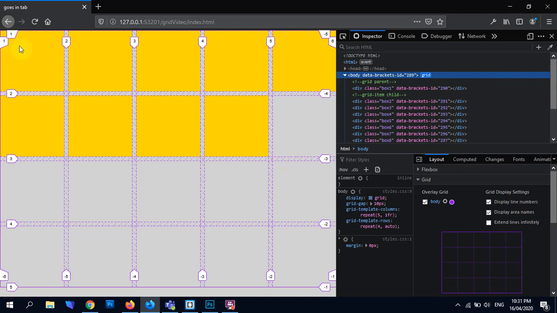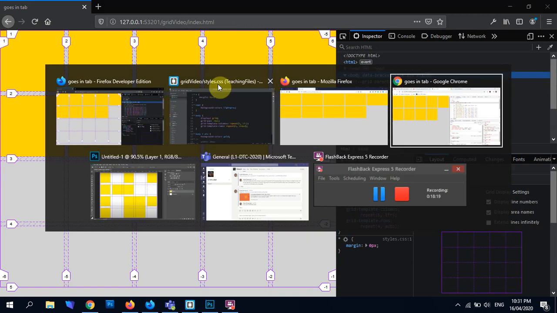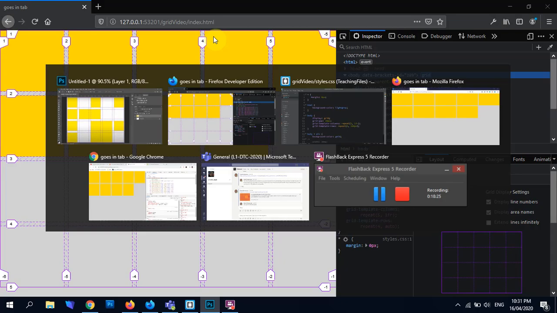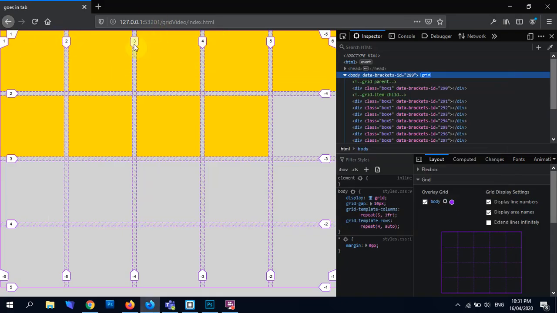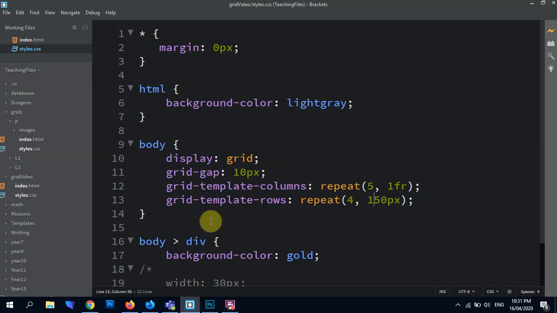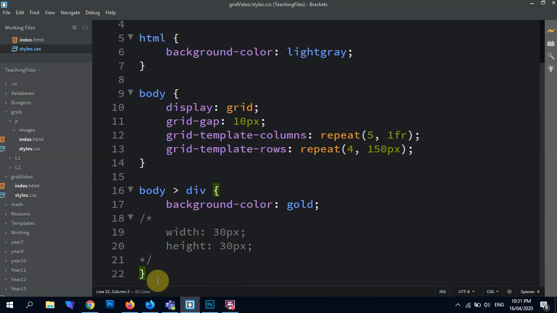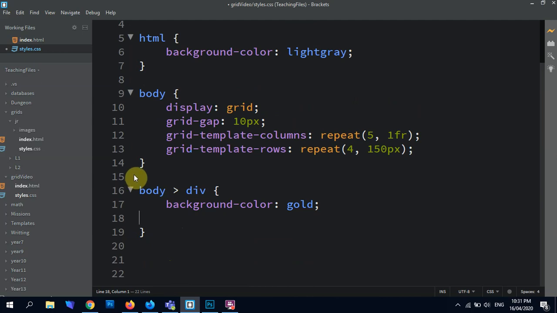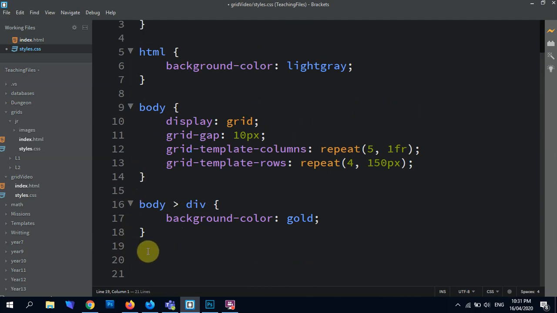So how do we get our boxes now to pull off this layout? So the first one's done. Great. The second one, I want to get it to start 2 across. So I basically want to go from line 3 to line 4 and start on line 1 to line 2, going up and down. So it's really quite easy. Get rid of that.